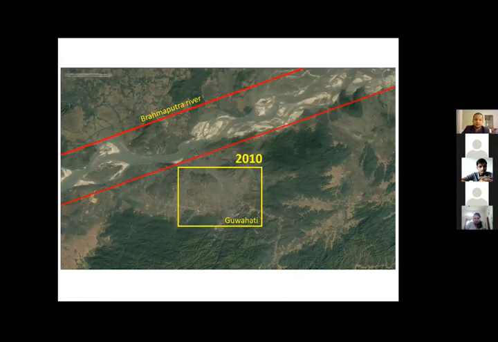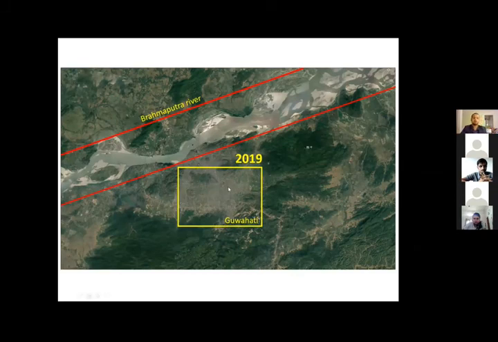This is 2010. Again, a very dynamic river. Enough sedimentation is happening, leading to its braided nature. 2019 is where we are today. You see that Guwahati city is full of new settlements. A lot of buildings have come up and the city has expanded. If you look at the previous images, the expansion of the city was limited up to this extent, but we see that Guwahati has been expanding. And this is because of new technology and the urbanization that is happening in Guwahati.